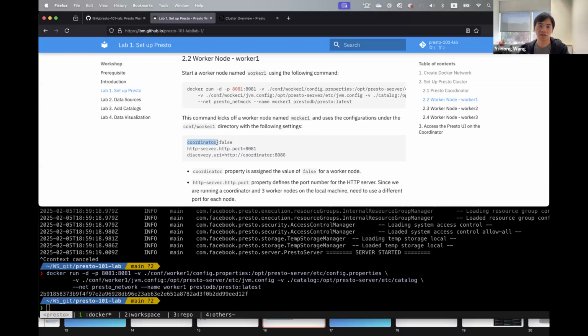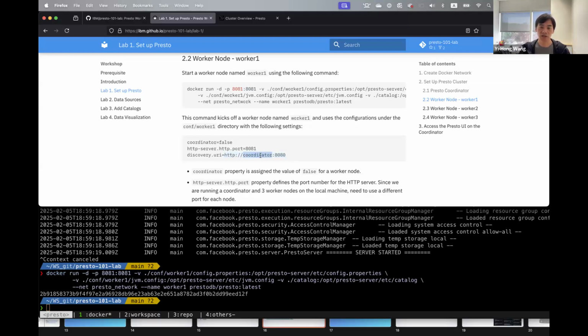If you are a worker, and he's serving, we need a dedicated port for this one, because between the coordinator and worker, they also need to talk to each other. So the worker also needs a port number, and this will be the port number used by the coordinator to talk to the worker. And here is the thing I mentioned earlier: the worker needs to do what we call registration. He needs to register himself as one of the workers under the coordinator. So this is very important.